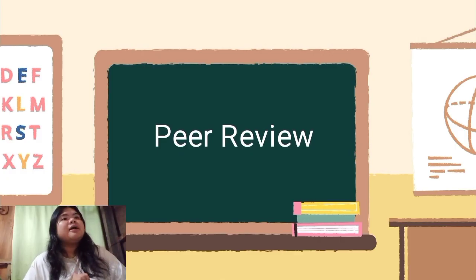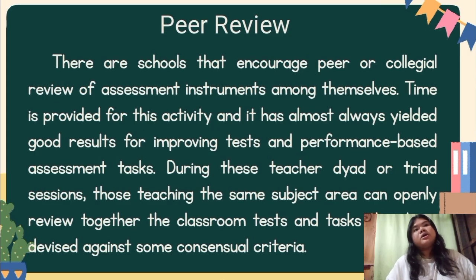We're now moving to the next type of review, which is the peer review. So there are schools that encourage peer or collegial review of assessment instruments among themselves. Time is provided for this activity, and it has almost always yielded good results for improving test and performance-based assessment tasks. During these teacher dyad or triad sessions, those teaching the same subject area can openly review together the classroom test and task they have devised against some consensual criteria.